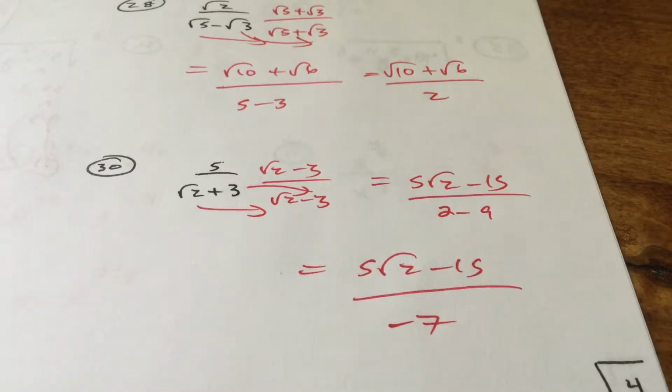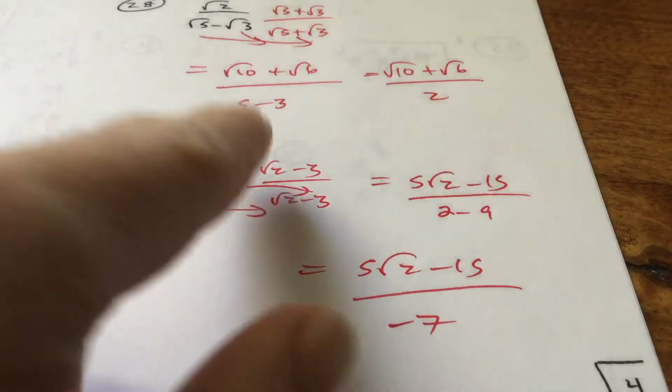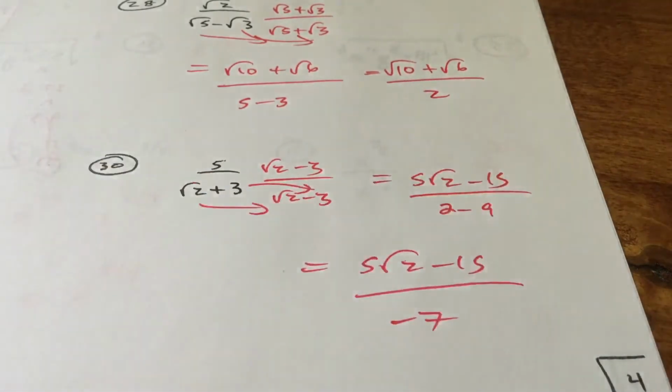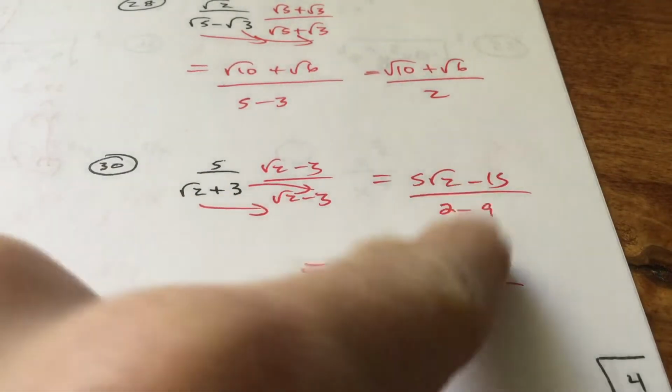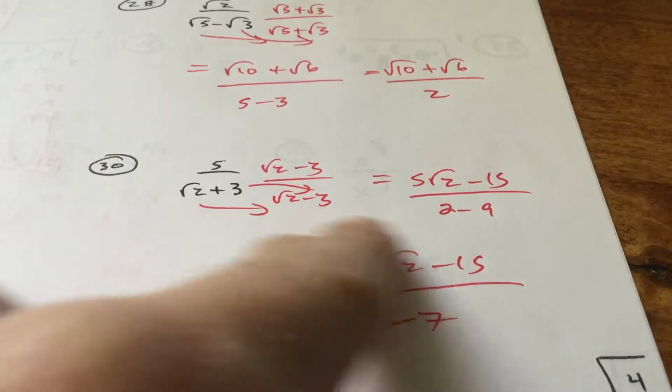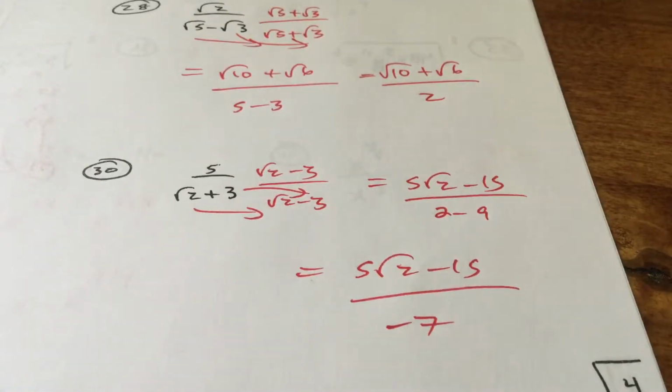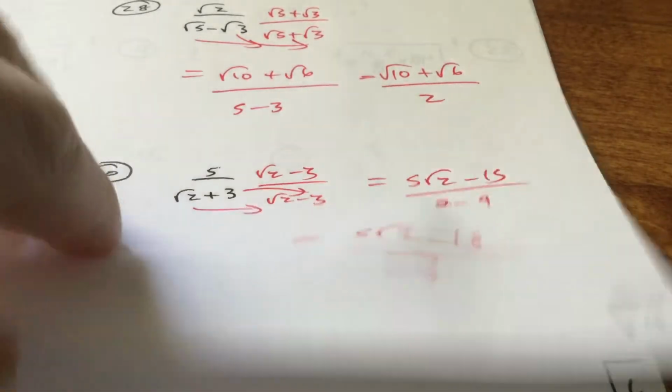Down below, this next one, again, we're going to multiply top and bottom by the conjugate of the denominator, so root 2 minus 3. Up top, it's just going to be 5 root 2 minus 15, 5 times 3. At the bottom, we're going to have root 2 times root 2, which is 2. 3 times a negative 3, which is a negative 9. 2 minus 9 is a negative 7. Normally, we don't want negatives in the denominator, but we've done enough work on that one. All right.